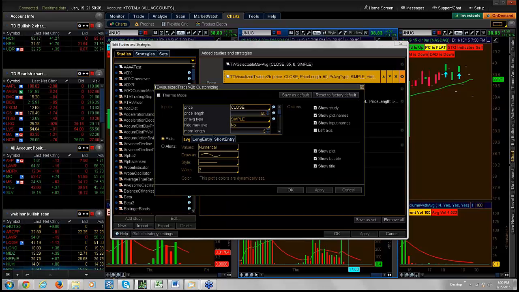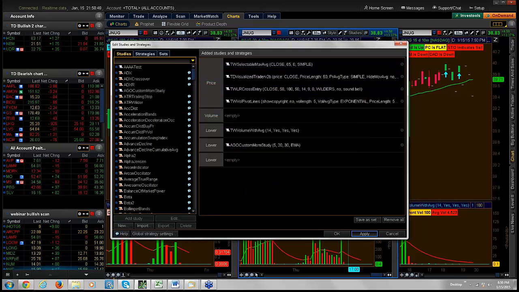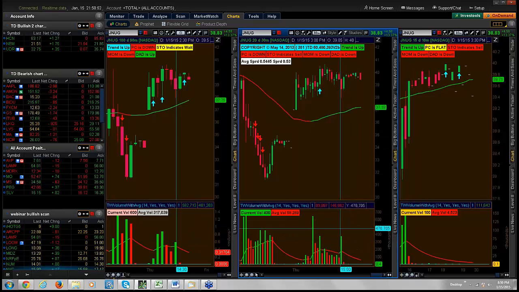Now, there are some adjustments that you will probably want to make. When you get the study, it will be defaulted to this setting. Oh, got a whole bunch of stuff, right? Well, this is just to let you know that it is a copyrighted study and the date of the copyright. You'll find this little number right here. These are actually the number of days until it expires. Yes, I know there's 365 days in a year, but I didn't think anybody would mind having a few extra days before it expires.